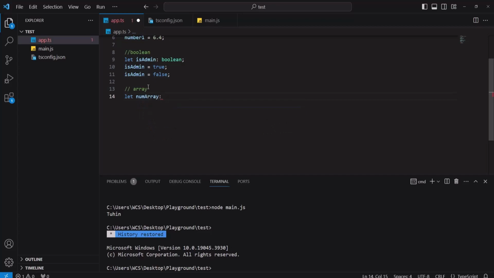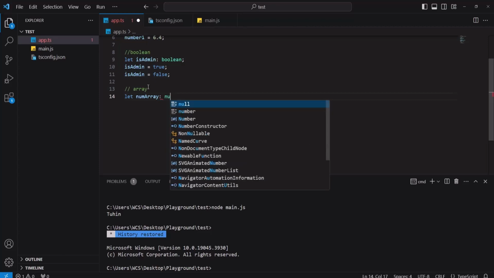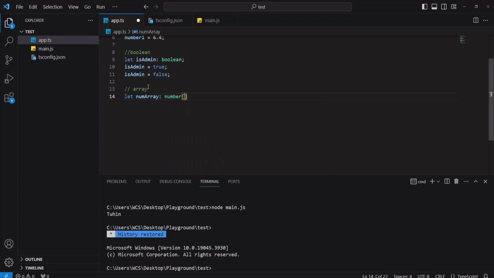You can specify the type like number array, and then you are only allowed to put numbers in it, like num array equals 4, 5, 6, 7. But you cannot put any string here like this one. It will complain that this is a number array, so you cannot mix it with a string.